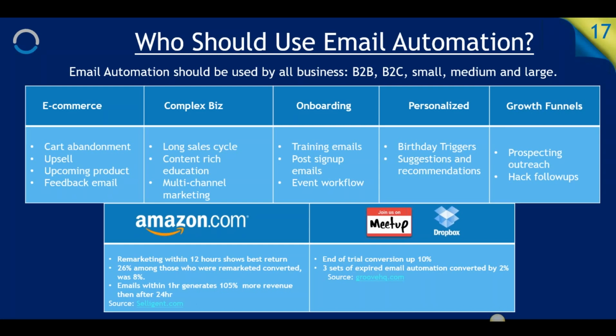And then you have multi-channel marketing, which is the case of almost every business these days. They don't rely on one channel of marketing. So how are you going to tie in social media activity with website activity, with landing page downloads, and as well with email? This type of relationship will require email marketing and email automation particularly.